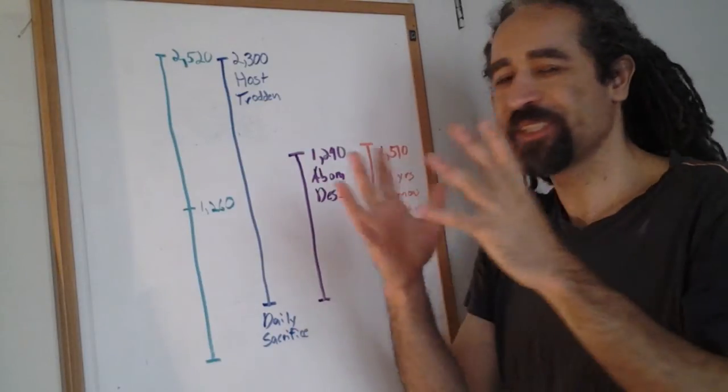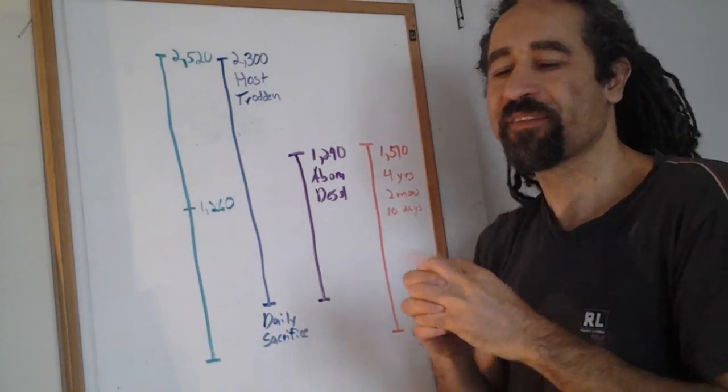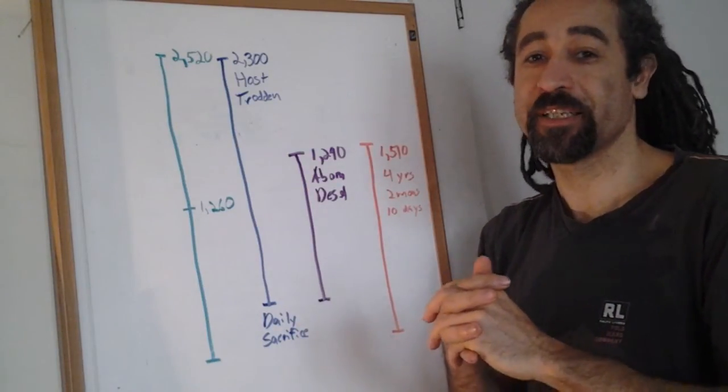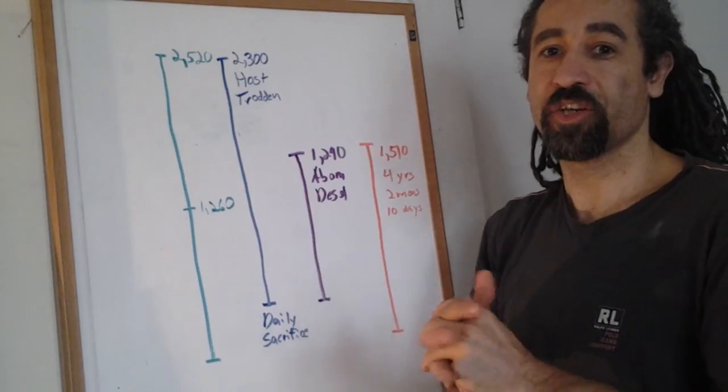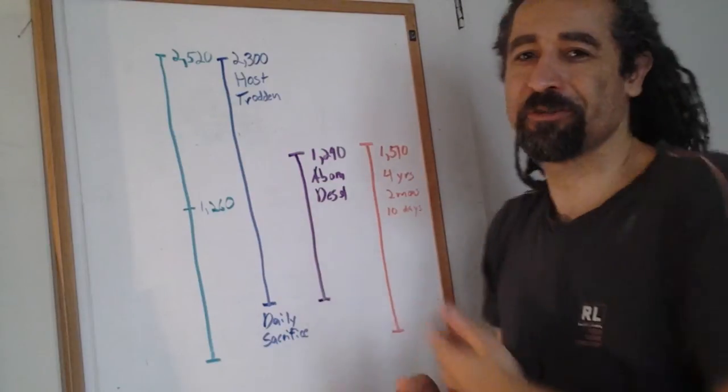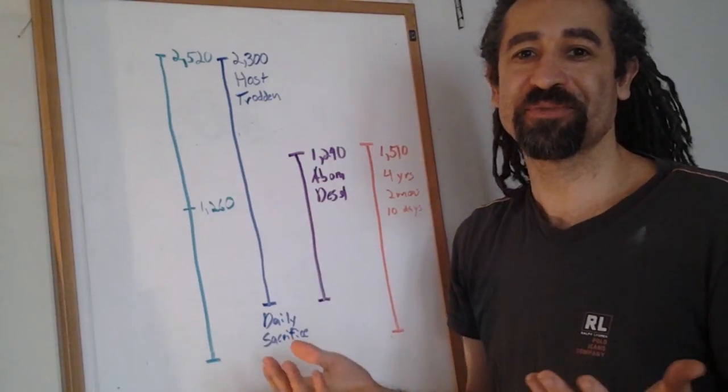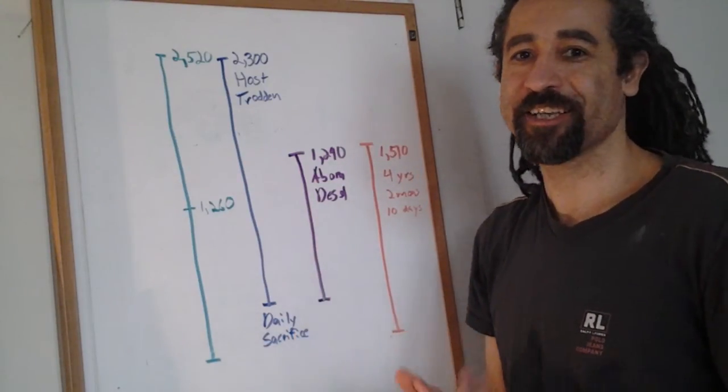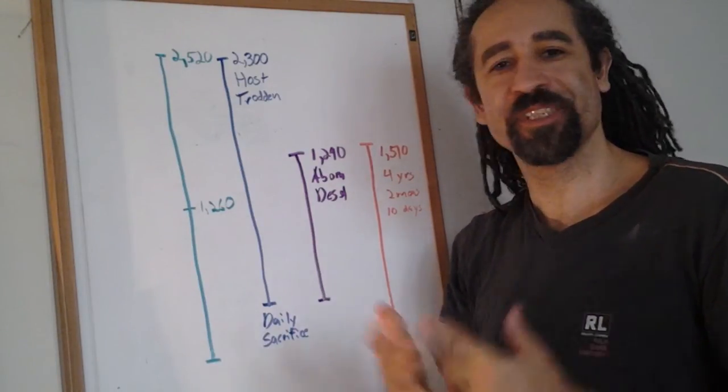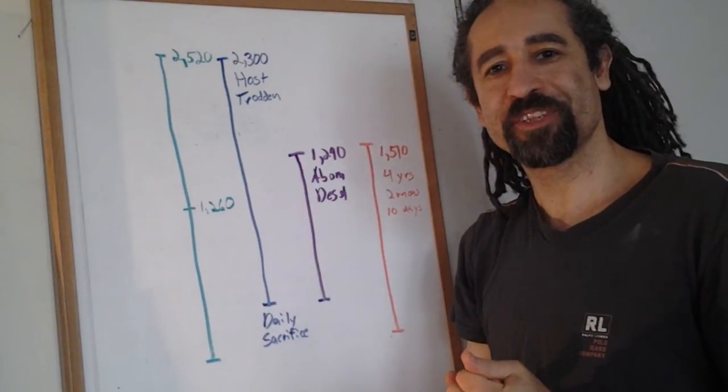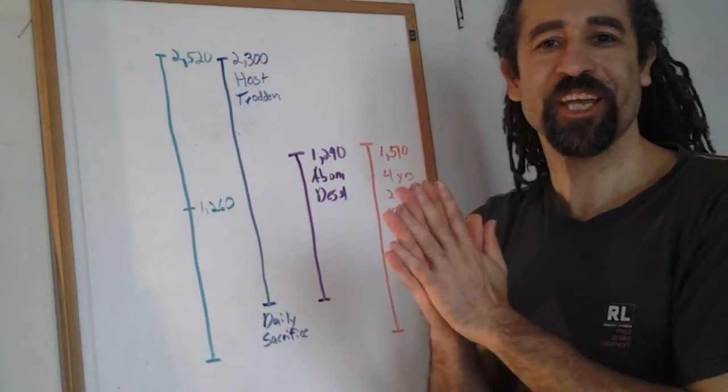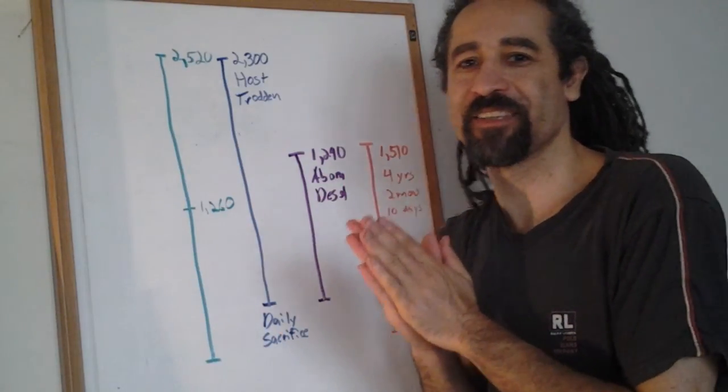So guys, share this. I'm going to put in the description field the other message on the red heifer. It's a very strange thing, eerie thing. It's kind of a mystery. But it is related to the harlot. You have to ask yourself if these guys are setting up to worship the Antichrist, what is the force behind these things we're looking at? It's not good. All right guys. So God bless you. And share this. Get the word out. The Lord is coming. And we're educating ourselves on his timeline. Let's talk to you guys soon.